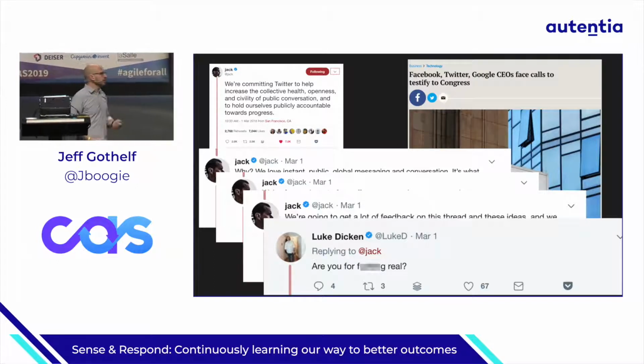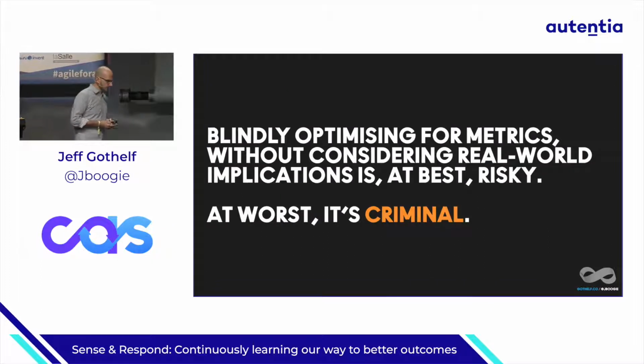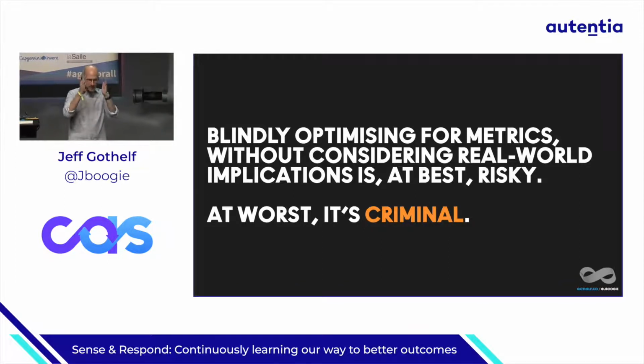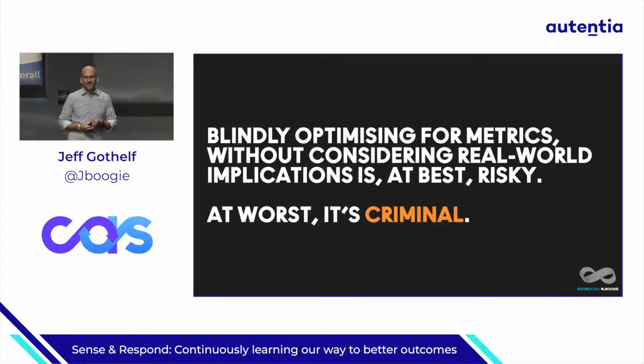And so the takeaway here, and I'm going to show you a bunch of examples, is this. I'll be the first person to stand up in front of you, your team, your boss, your CEO, whoever, and tell you that you should manage to outcomes, that we should focus on changing behavior as a measure of success. But doing so blindly, just kind of very narrow-focused, without considering the real-world implications, is at best risky. And I'll show you some examples. At worst, it's criminal. And we have an opportunity as the makers of digital products and services to get ahead of this. Let's talk about this, okay?